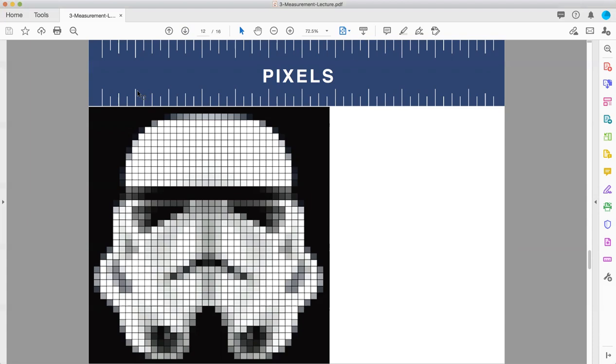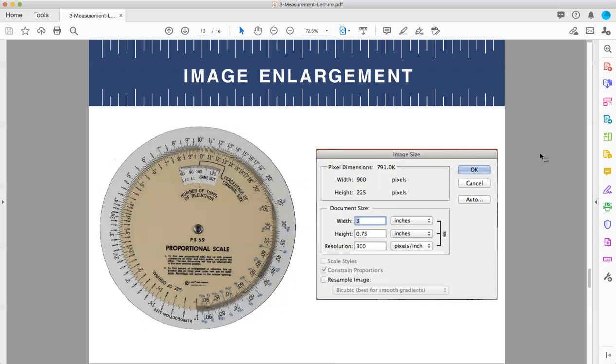If you want to enlarge an image that's pixel-based, there used to be a tool called a proportional scale, which was a rotating, kind of like a slide rule sort of thing, two rotating pieces of material with numbers and measurements on them, and you start with the size you want, and you switch to a percentage, and it'll tell you how big it needs to be in inches. And if you set it to the same size, it tells you it's 100%.